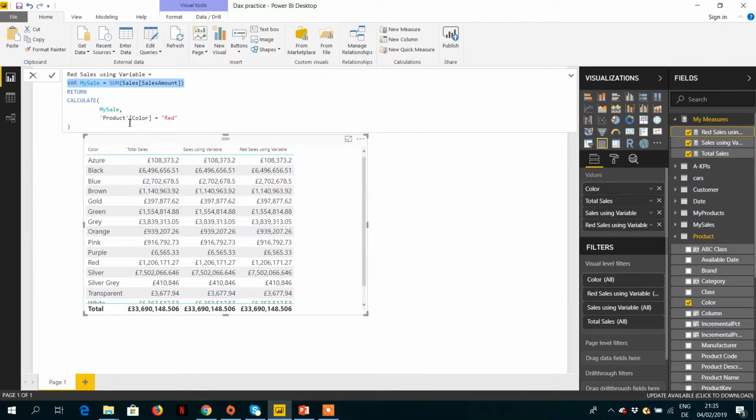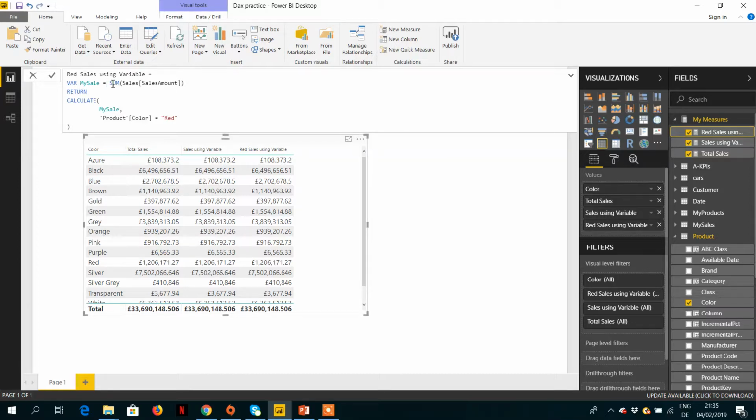Here we are defining, and here we are using it under CALCULATE, but where we use it, we cannot change the value of the variable.